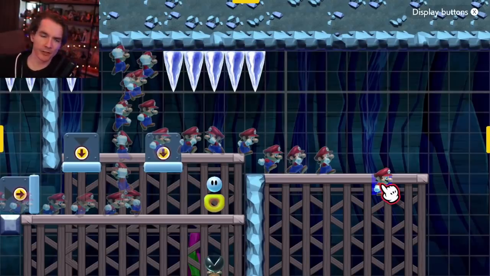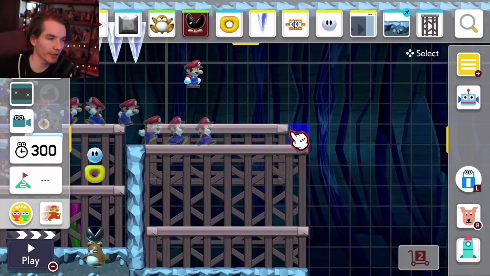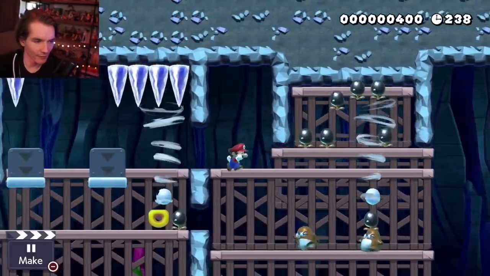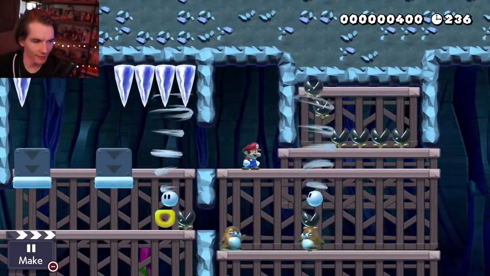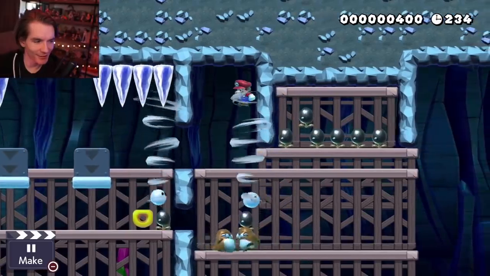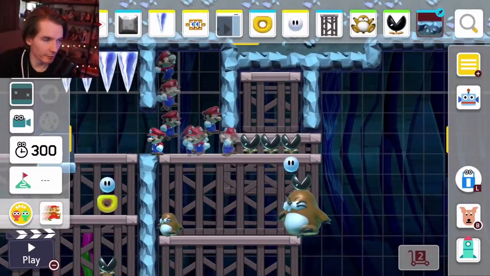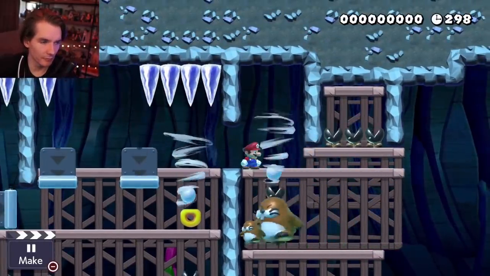So what I could do is this, right? You could actually set it up like this, right? So you've got a bunch of these guys blocking the way. That's an interesting idea. It looks jank, I agree. But let me just play with the idea a little bit.